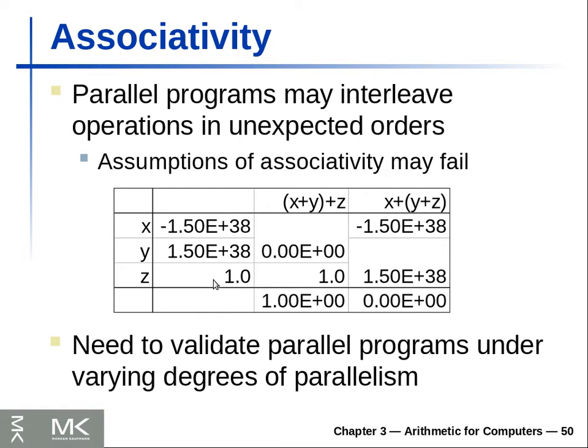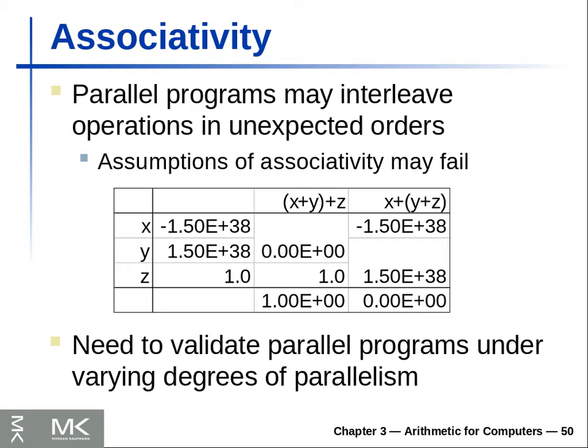On the other hand, what if we decide to add y and z first? Well, 1 plus this large number, the 1 can't be captured in the mantissa or the fraction because the number is too large. So that 1 is literally just dropped off and ignored. And then if we add the x to that result in the end, we get 0. So, very important: the order that you do these additions will change the actual answer, and this is the accepted behavior for floating point precision.